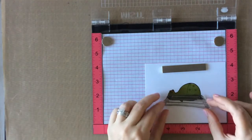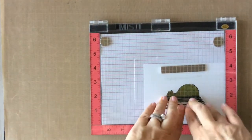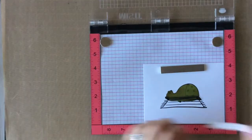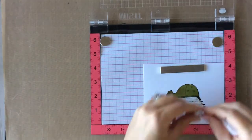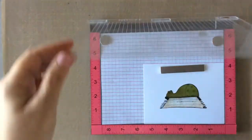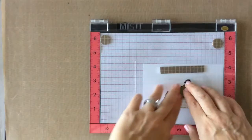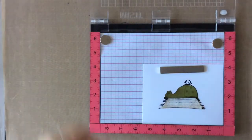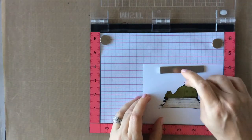I've already cut out a mask here using masking paper, and I'm going to place that right over Bear so that I can stamp the towel and it will look like it is stamped behind him. And now we're going to stamp that bird right on top of his belly. I'm using the same ink and I love this bird. It looks like his little feet are just stretched out right in front of him. So cute. I have a mask I'm going to place over that bird as well.